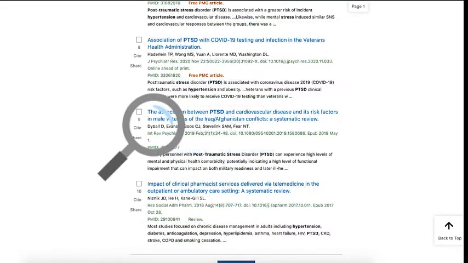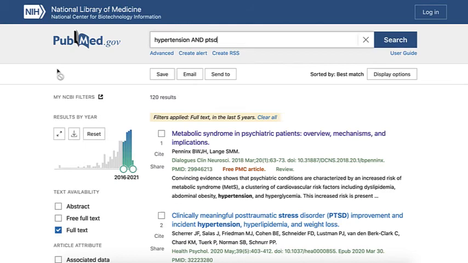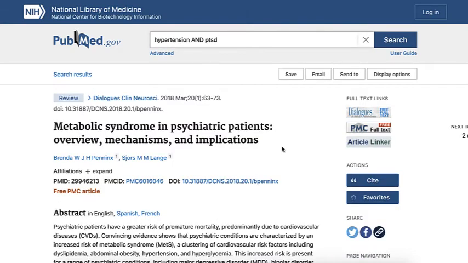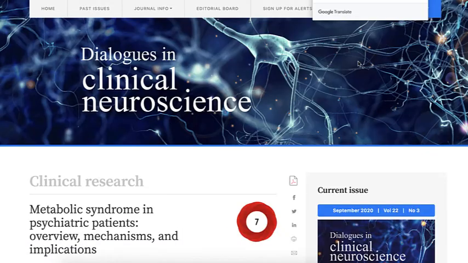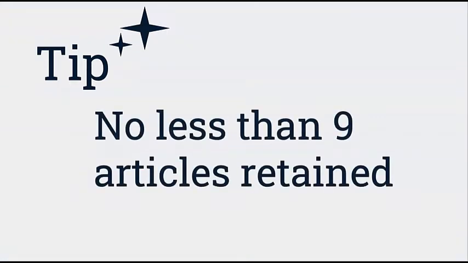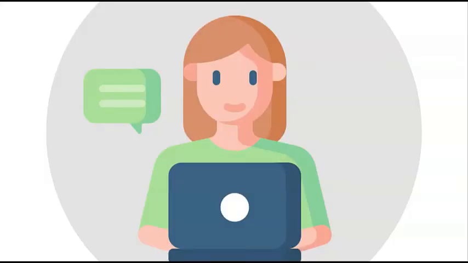In the sixth step, you'll need to screen the literature again, but in a more detailed way. You'll need to start reading the full text of the articles selected, again by applying your eligibility criteria to include or exclude articles. One tip, record the number of articles excluded and the total number of articles retained. This should be no less than 9. The last steps are explained in more detail in Canvas Module 3. This is where you'll start to write about the studies that made it through your screening process and come up with the common themes.